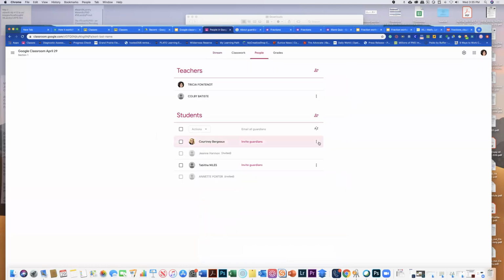I'm not too sure you can do that, because the ability to conduct a Google Meet right from within the classroom was just made available. There are other options or actions that I didn't talk about, so I'm not sure if they've made that action available here. You see where I have a student? I'm going to go to actions. I can email that student, remove that student, or mute that student.